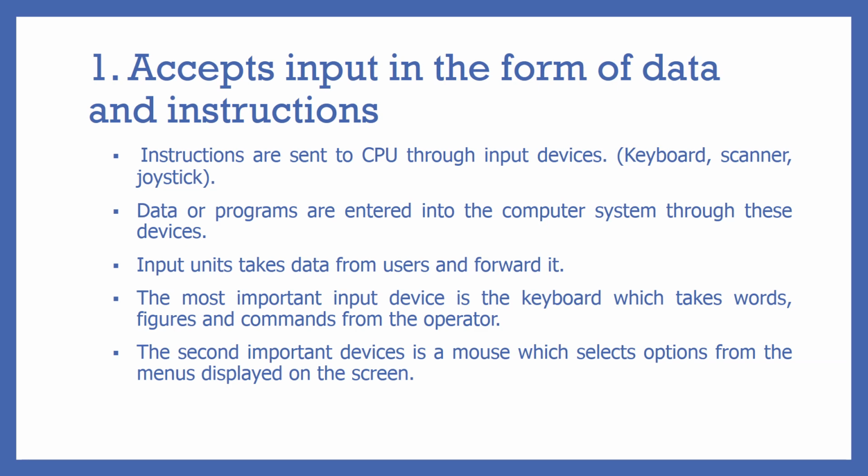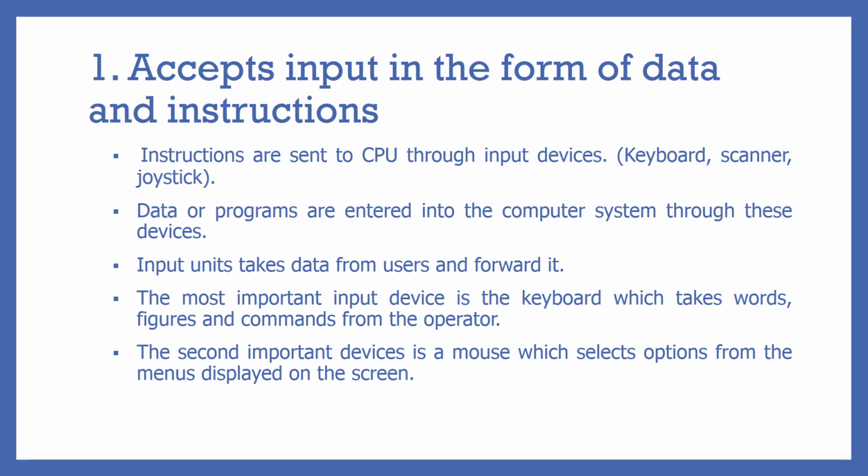These instructions are sent to the CPU through input devices. As we know, there are many input devices like keyboard, mouse, scanner, joystick. It can be a microphone as well. So data or programs are entered in the computer system through these devices. Input devices take data from the users and forward it to the computer, the CPU.